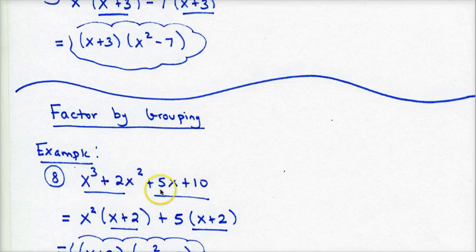What's common in the last 2 terms? Well, of course, 5 is common. So 5 times x plus 2, because if you factor out the 5, it's going to leave behind the x plus 2. We're not done because this is still connected by addition, so that's really important to show this intermediate step. So we take a step back at the entire problem.